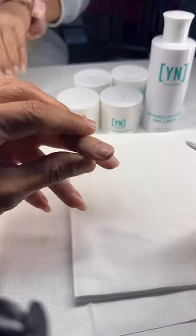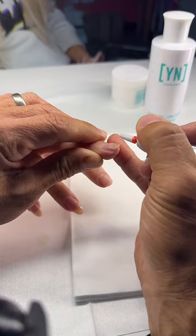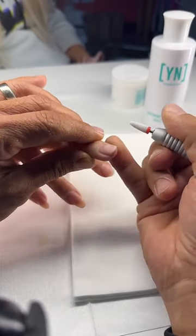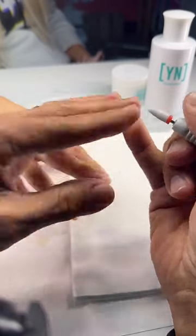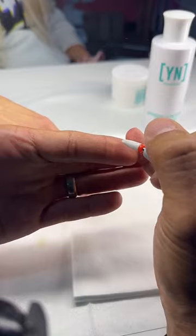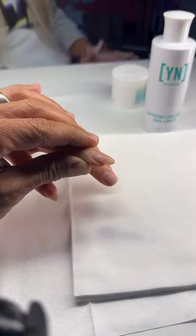Let me just go ahead and put some powders under her arm so we can go ahead and work this. But the nice thing about this is the fact that you're going to be able to work product off of the surface. What I like about the precision of this tip is if you were working around areas, let me try to get in tight.